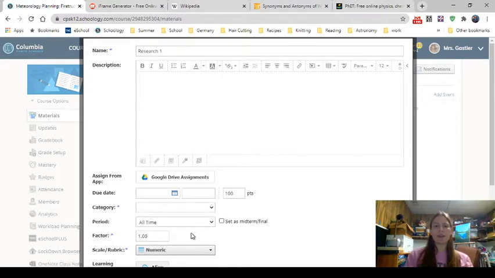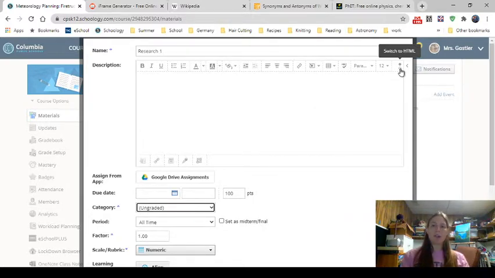When I make this assignment, I also have to pick something. I don't have any grading categories in here, so I'm just going to leave that blank. But these little dots right over here are incredibly useful. This is my workaround for getting a website into Schoology. The reason you would want to do this, and the reason I do this, is because I am too lazy to click on a link and then go to a different website. I don't like doing that. I want it to just be there, ready for me to use, and so that's why I'm going to do this.